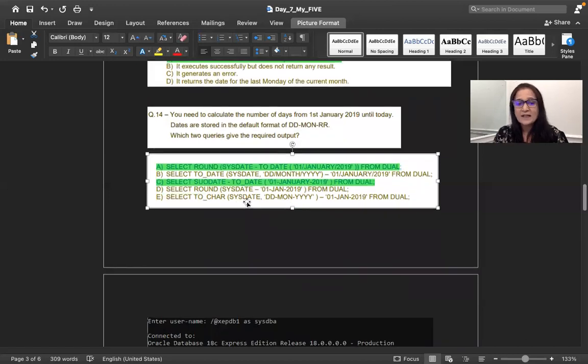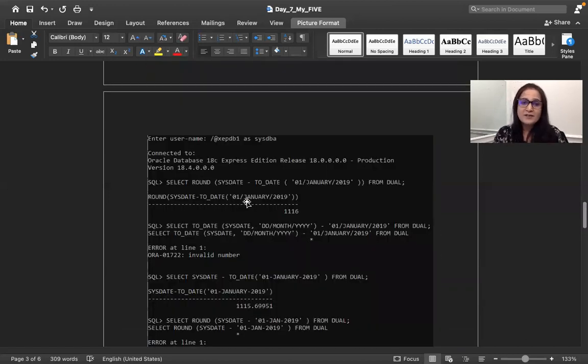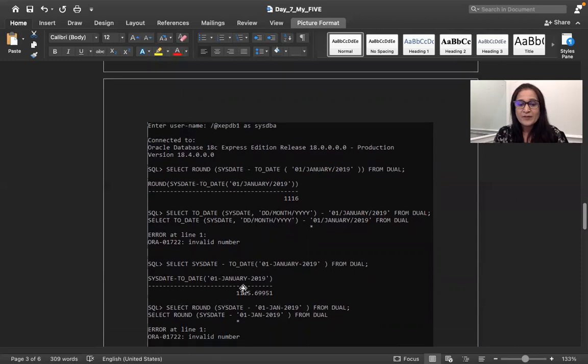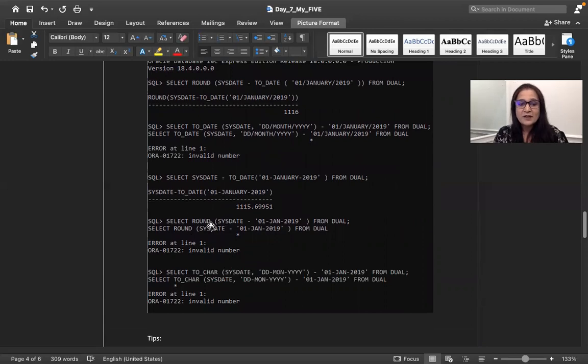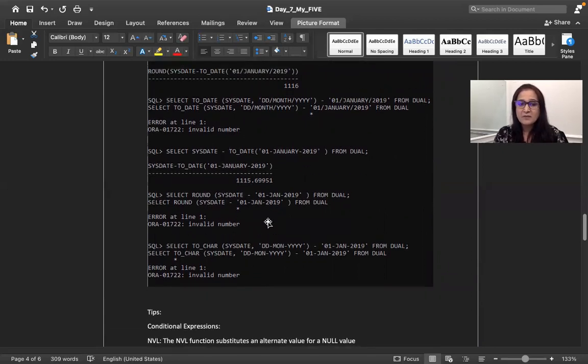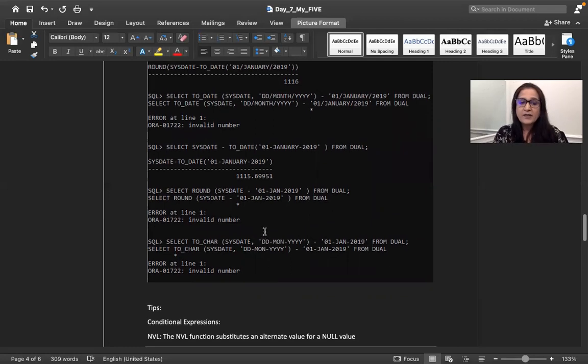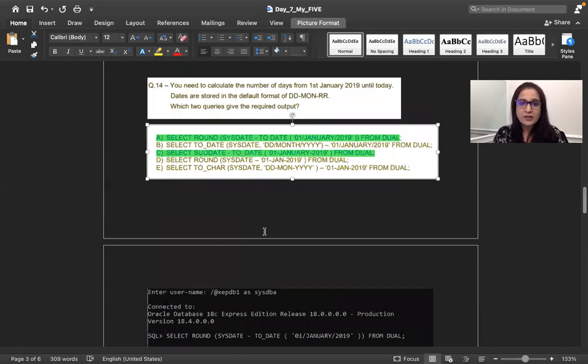It is impossible to explain exactly what it's doing unless you see the output. You see over here, sys date to date, you're changing this to date minus sys date, and this works fine. Now round sys date gives this error because it's not expecting a date there, so it has to be different. Again, over here it is giving an error because it is not expecting the result. If you can fix this some way and make it work, you can share those answers. But right now I have copied this from the choices of answers, which were for this query.